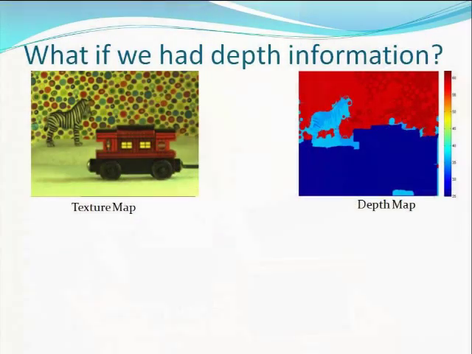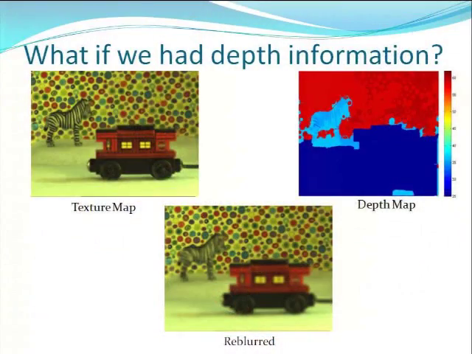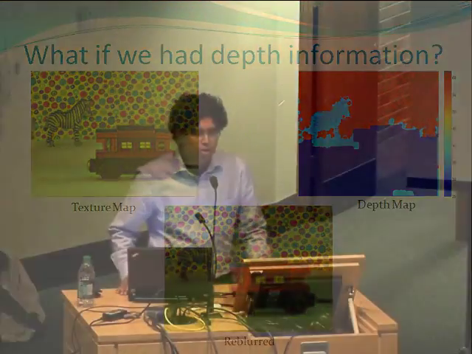So you can see this leads to spurious flow even in the static region. Even in the static region, you get around 2.5 pixels flow. So then the question is, okay, we want to estimate the optical flow between frame 1 and frame 5. So let's say somebody gave you the texture map and depth map for frame 5. What we could do is use the depth map to re-blur the texture map such that the focal setting of frame 1 and frame 5 matches.